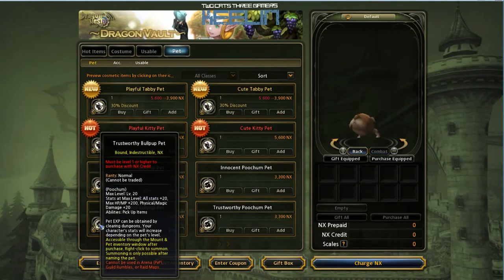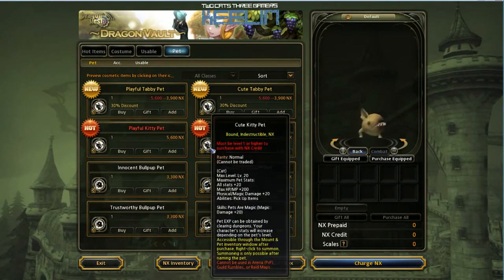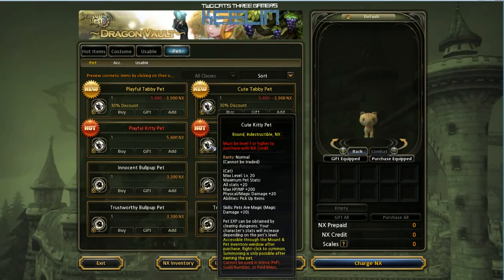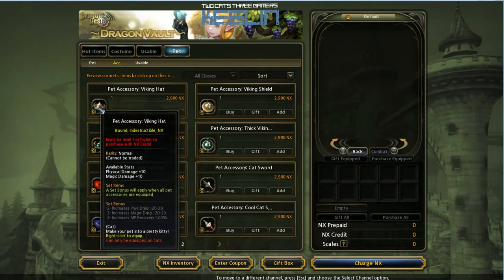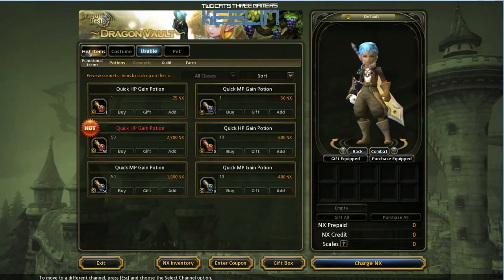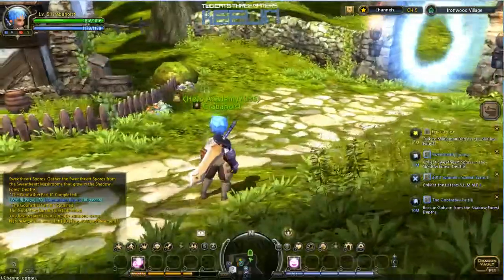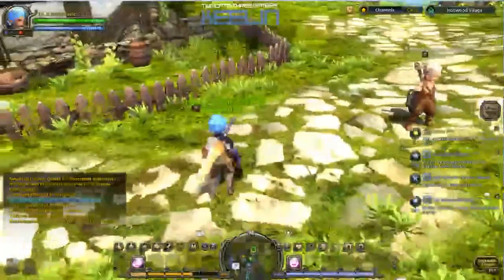And pets. They don't have too many pets right now. They only have one page, and it's like bullpups, poochums, cats. Oh, it's so cute. That one's so cute. Oh my goodness. I'm actually a sucker for purchasing, you know, stupid things like pets. Oh, pet accessories. Okay, so there's actually these little subsections here too. Anyways, I'll take a closer look at that later as I get further into the game, considering I'm only level 6 right now.